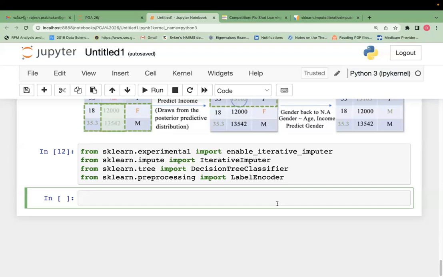Then you have to do two separate imputers. You will anyway split the data, your num cols and object cols. For object cols, you use classifier. For num cols, you will use regressor. See, when you have both types of data, we will obviously separate them, right? Num cols and object cols are separate. We also separate categorical cols from num cols.